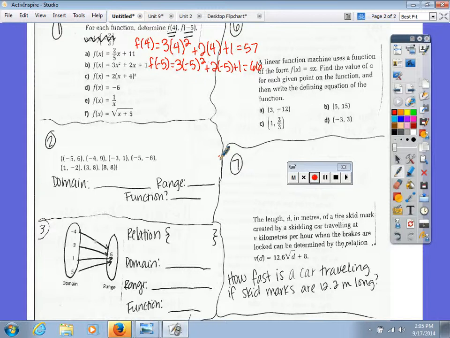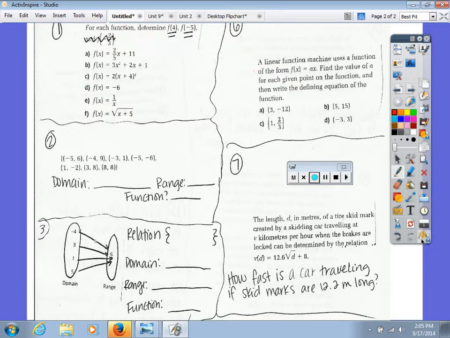Okay, let's skip down to D. Why does that one look funny? Because there is no other variable. Very good. Beautiful. There's no other variable. So, if there's nothing for us to plug in, what do y'all think the answer is? Say it loud so the microphone can hear you. -6. You're right. It's just -6 because there's nothing to plug in.